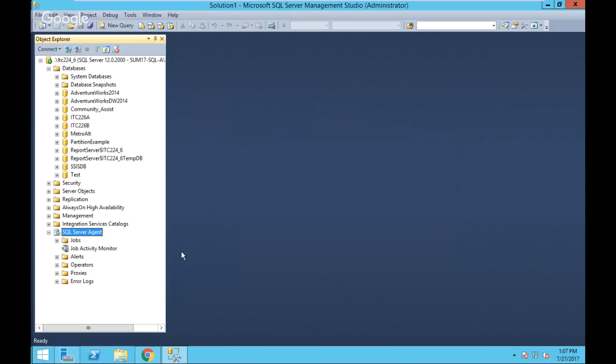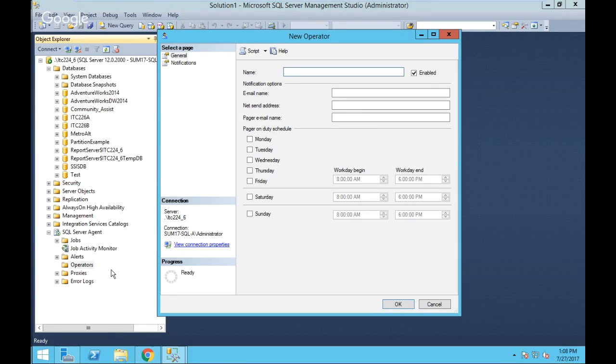Looks at the properties. Starts with operators. So let's create an operator. So under operators, there's nothing there. So if I right click and do new operator, and you could start PowerShell. Almost all of these have start PowerShell, but I'm not going to do that. New operator. So we need to give the operator a name.